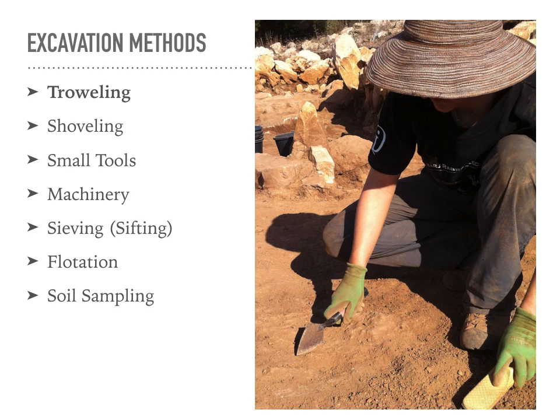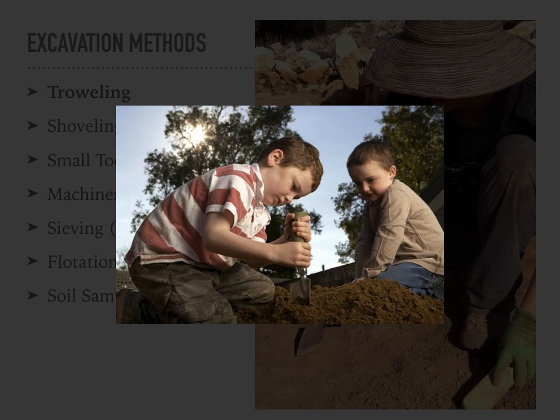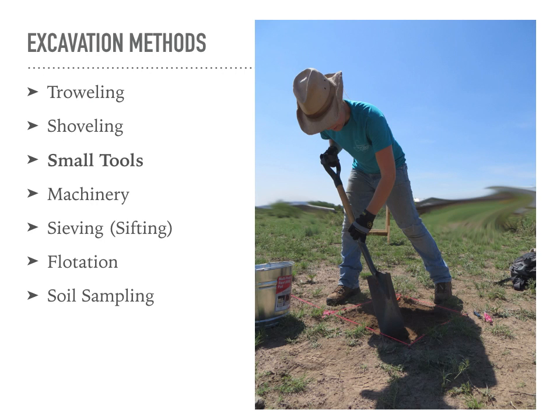You trowel by scraping dirt off of the surface in very small increments. Some of you may have had experience with trowels before, something like this. This guy is demonstrating the improper way to excavate, which is putting your trowel straight down into the dirt and poking it in there. You do that, you have the chance of cross-cutting strata and damaging archaeological artifacts. And if you found a burial, for example, you poke right through the skull and scatter it around. So we have to chastise these little children here for using their poor method. Okay, I'm just kidding, really.